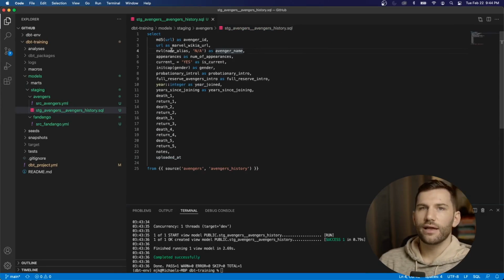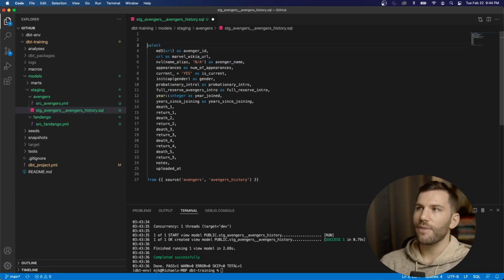Now, another thing to point out here, a dbt convention that you'll see a lot is using CTEs, and that stands for Common Table Expression. And this is very popular in dbt, and there's a lot of research behind it. I'm not going to spend too much time explaining why this is beneficial. There's an entire article that I'll link that you can research about it. But basically, this is incorporating something that you see a lot in Python or software development, which is the idea of an import. So when you make a file, let's say in Python, you can import different other modules or projects, and right at the top, you can see exactly what it is, and you know, okay, this file includes these modules. And the same can now be true in dbt.